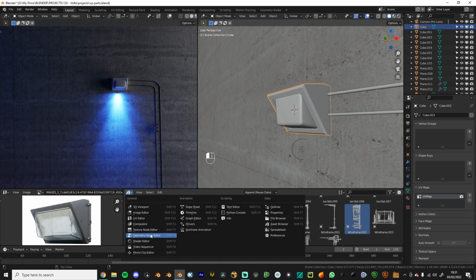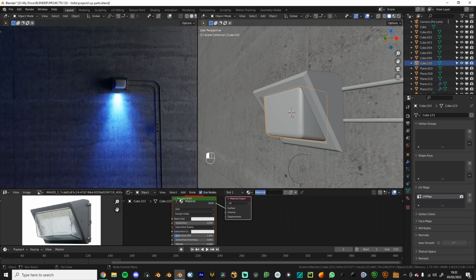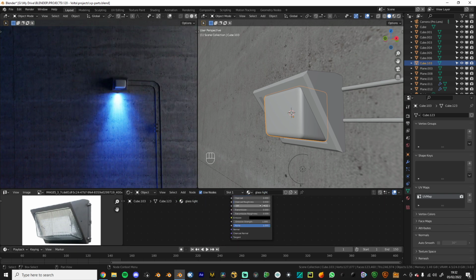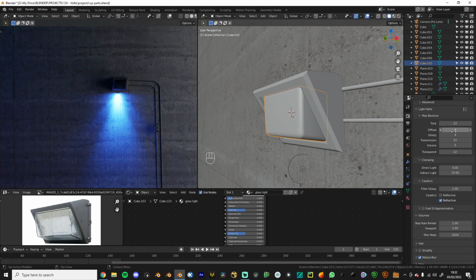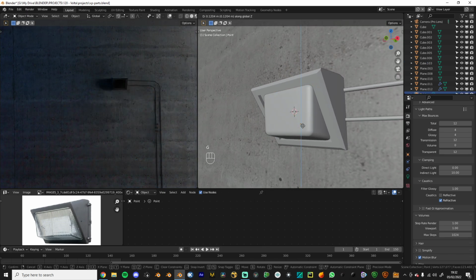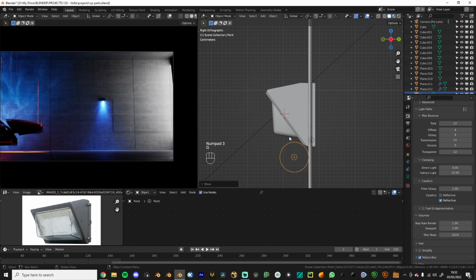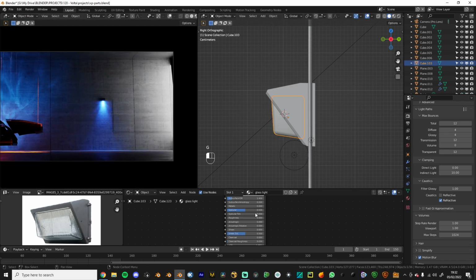And for this, we are gonna use... I think we could just use the wire cable. Cable wire. And just make this glass light. Transmission, roughness. Do we have our bounces? We do. Why is it so dark? Well, maybe because it's not getting any light. I think we need to move this. Oh. Like that.